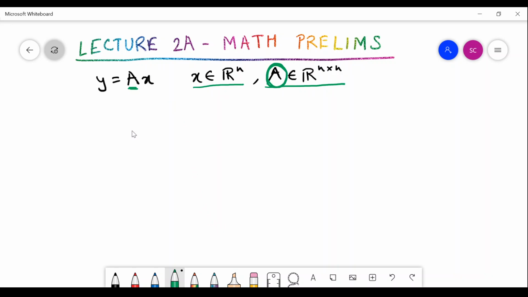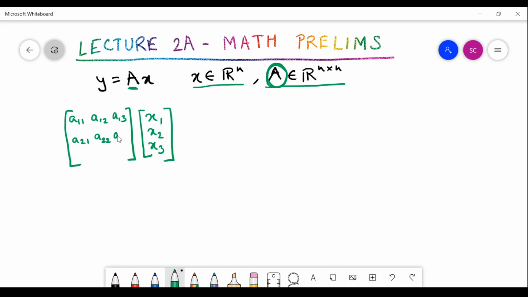Let us look at a general matrix and a general vector and understand how this is happening. So suppose we have a three-dimensional vector x1, x2, x3, and a matrix like this: a11, a12, a13, a21, a22, a23, a31, a32, a33. When you operate on this vector, any initial vector determined by this x1, x2, x3, you would know the x1, x2, x3 values for that particular vector you are working with. You also know these elements in the A matrix. This is the A matrix. So you know all these elements.